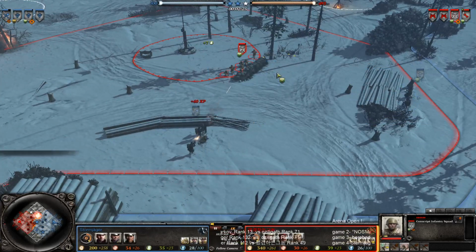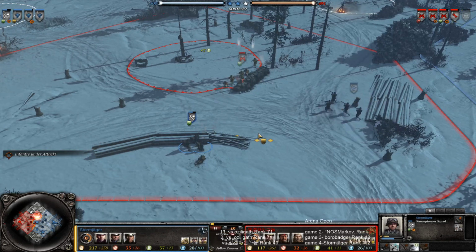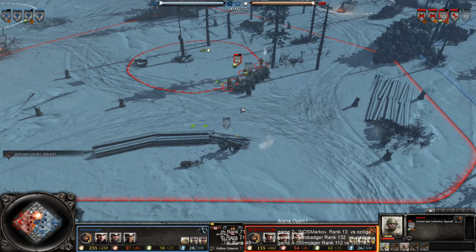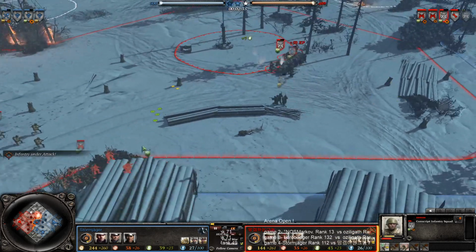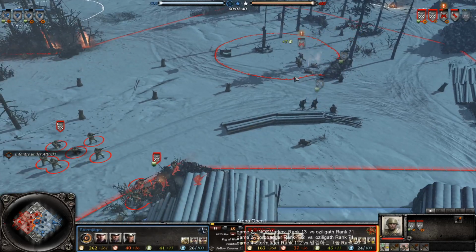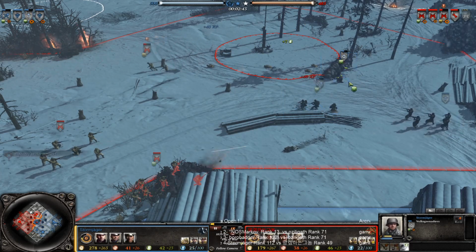Cover for both players, but this will be a nice victory for Stormjäger because he got the side here, so he's doing a lot of damage, but he's getting outflanked by double conscripts there on the reinforcements. Nicely done. Look at that focus fire.